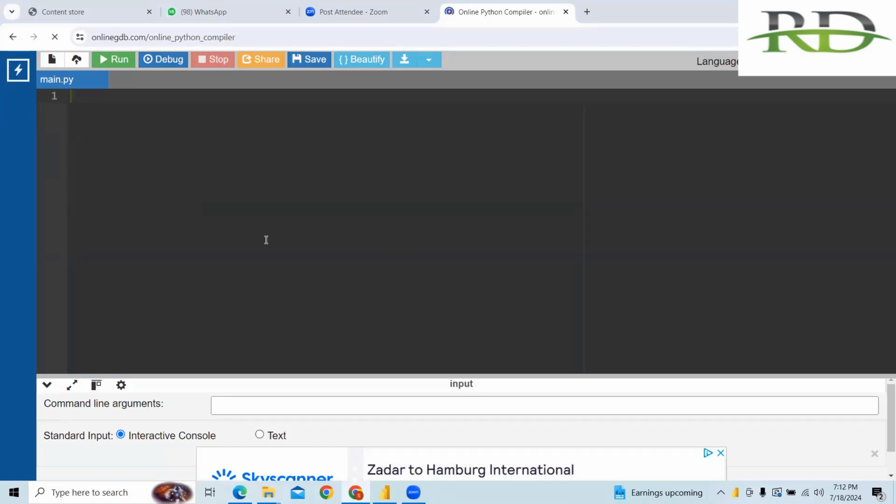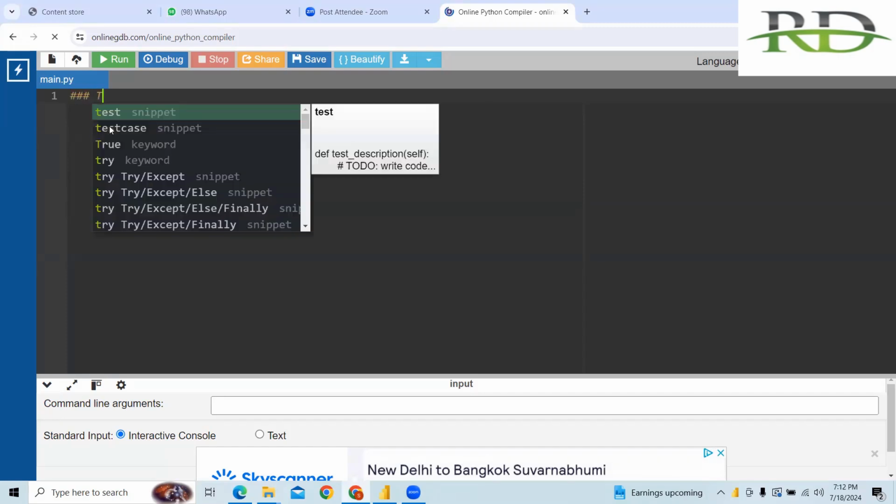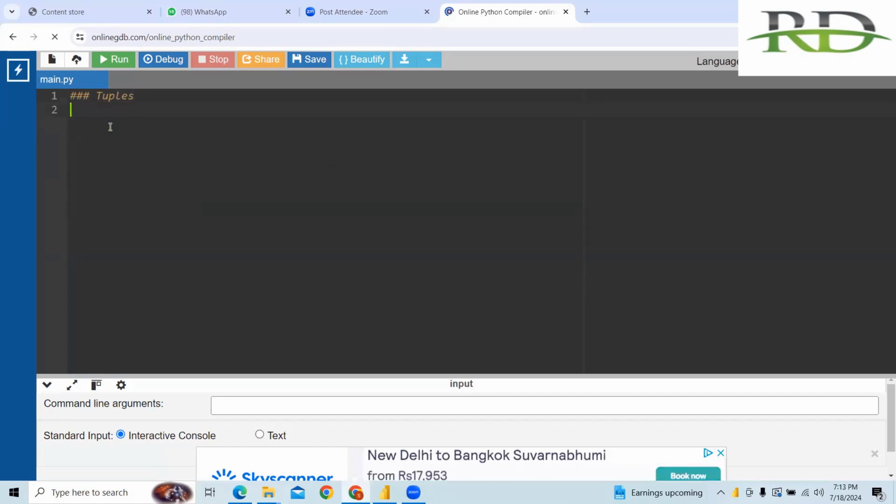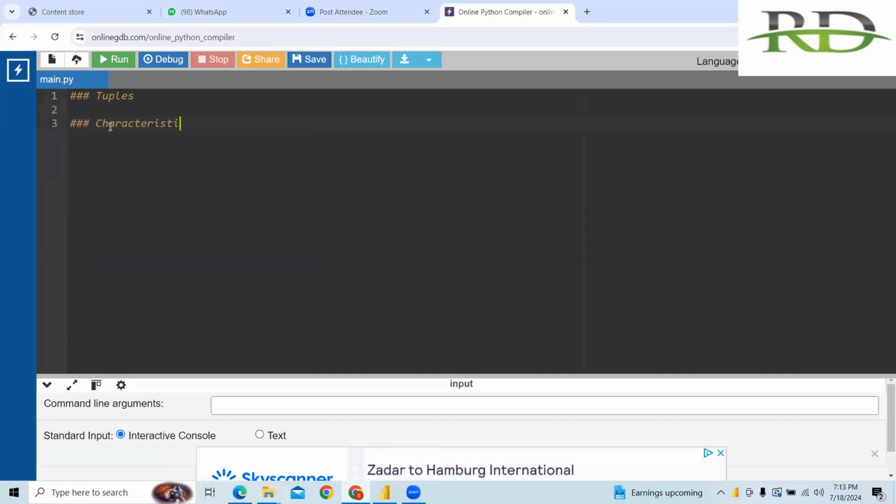We went through tuples, the characteristics of tuples, and lastly, we have covered basic operations in tuple. So yesterday we have covered these three things: what are tuples, what are the characteristics of tuple, and basic operations in tuple.